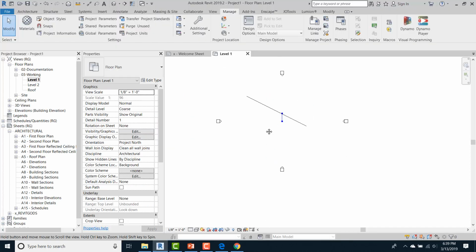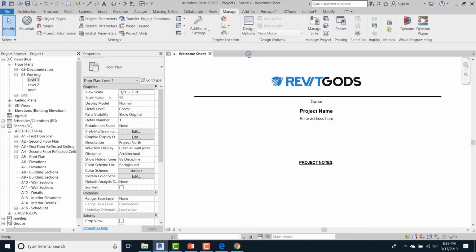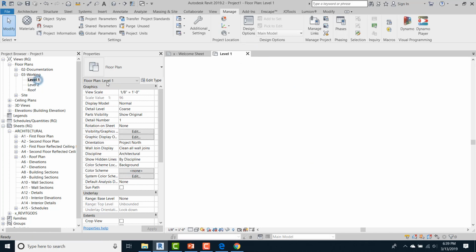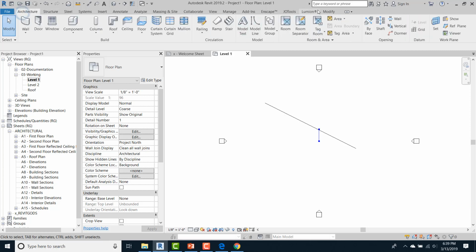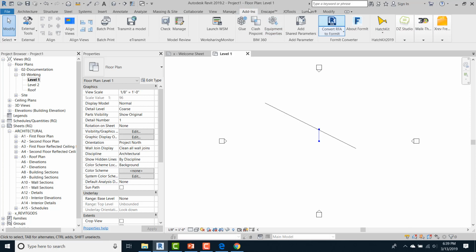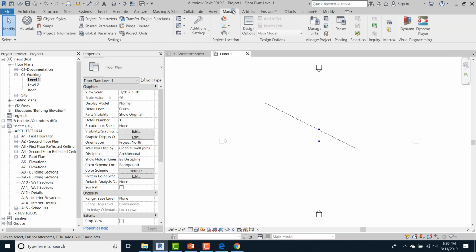All right, so anytime you open Revit and you come in here, if you're using a previous version of Revit, so anything, I want to say past 2017, Dynamo was located in the add-ins tab. So it used to be located in the add-ins tab, and you have to grab it from here. But now Dynamo is pretty integrated, and if you go to the Manage tab, you'll see two things. You'll see Dynamo, and then you'll see Dynamo Player.